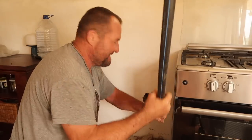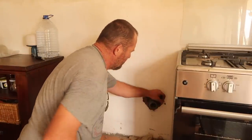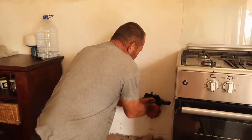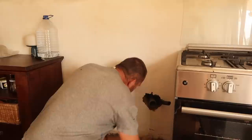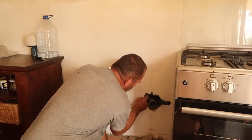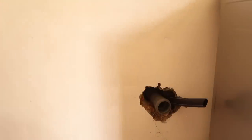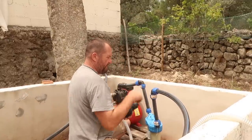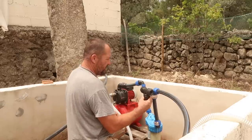Cool. So that's your waste pipe and the water. So what we need to do now is cement these back in. We're going to take this elbow off and put a T on it so we can T to the kitchen.